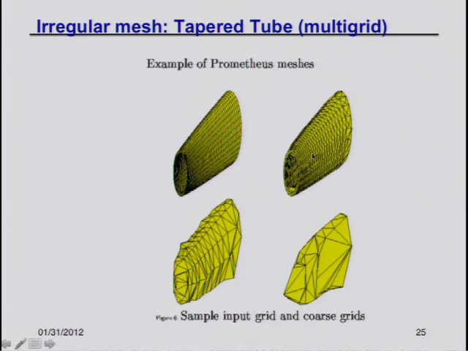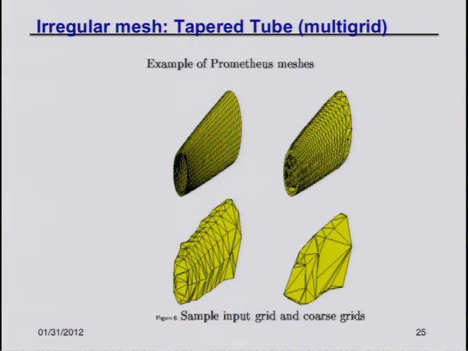I do it again. I take every other mesh point. I get this thing, which still kind of resembles what I started with. And I do it again a few times, and I finally get this approximation to the original one. And I still have to do sparse matrix vector multiply in all these meshes. They're generated automatically by the algorithm, and it's a challenge to do.